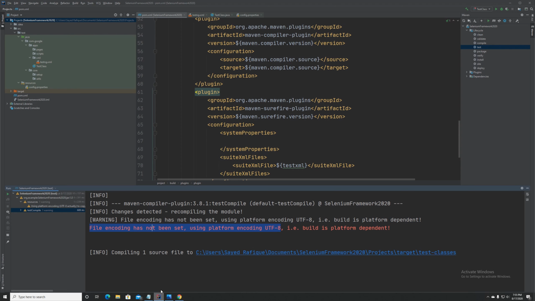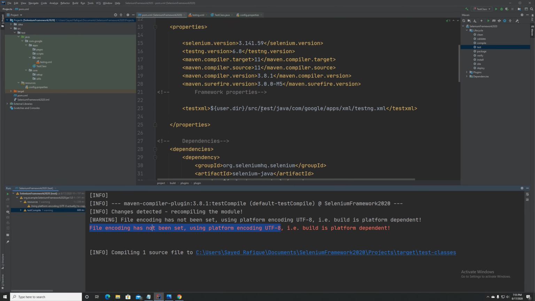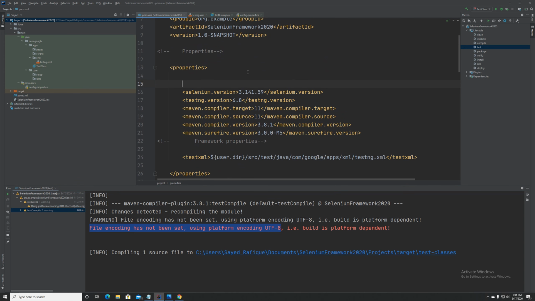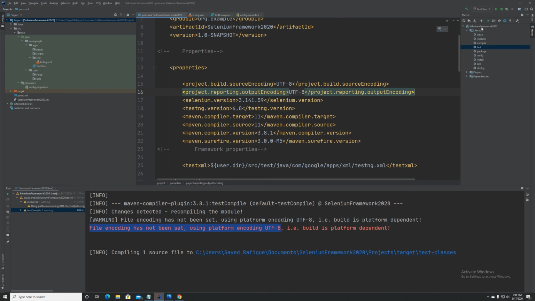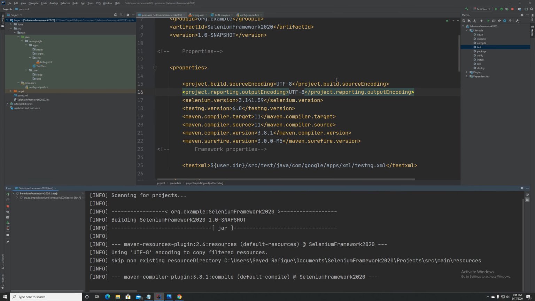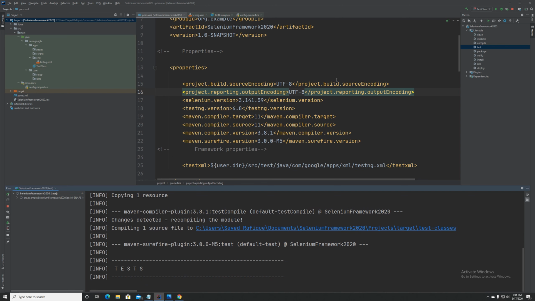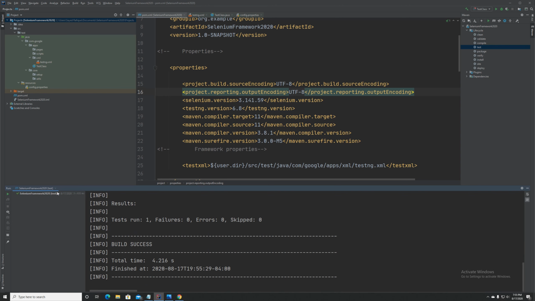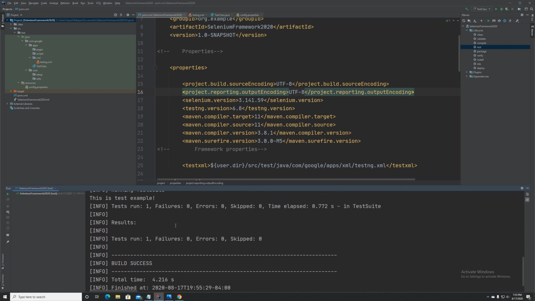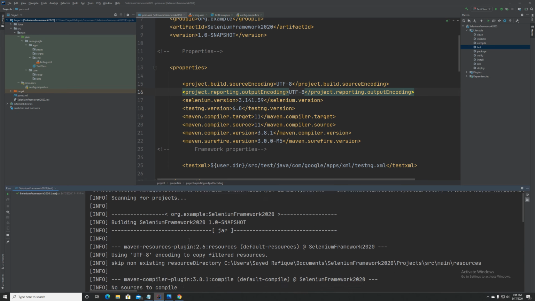So go back to our project. We need to set this here in properties. Let's refresh and build again. Okay, we didn't get that warning, so the test still runs and everything looks green.